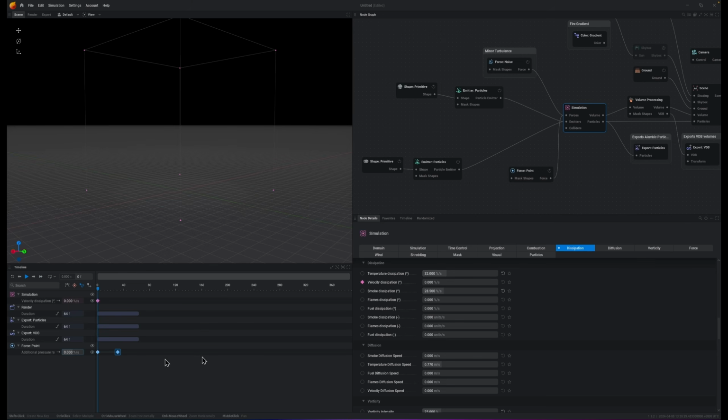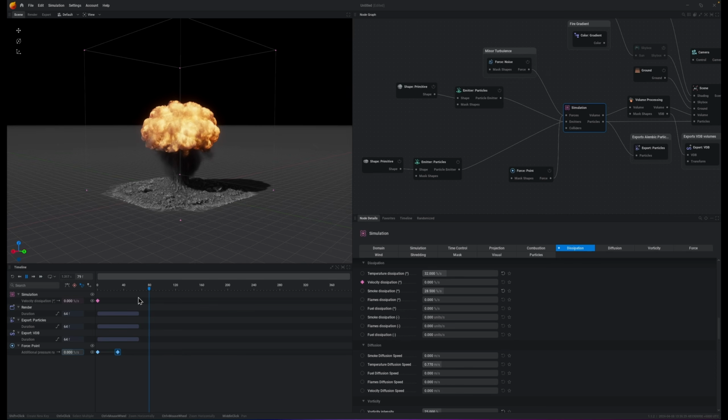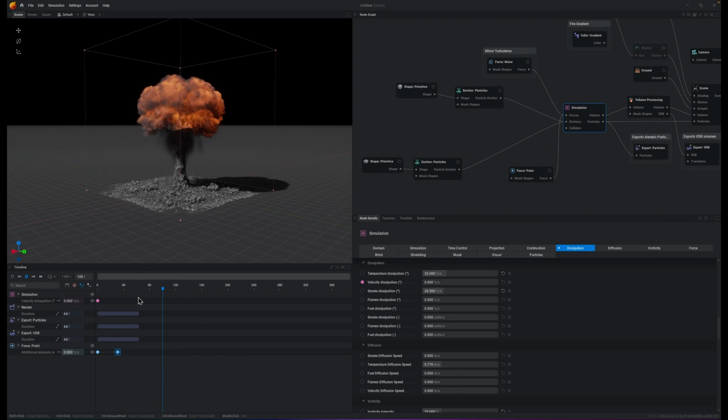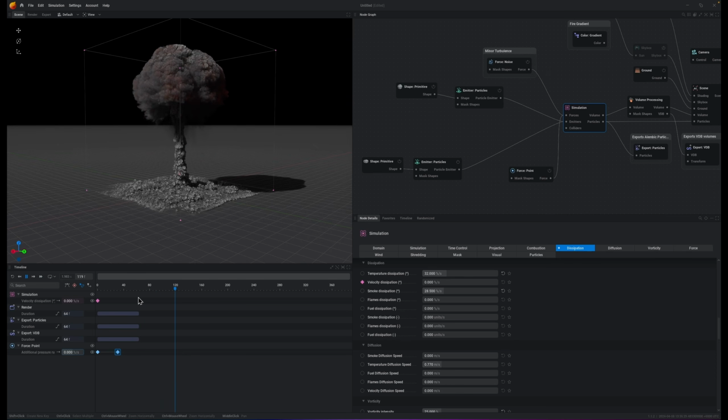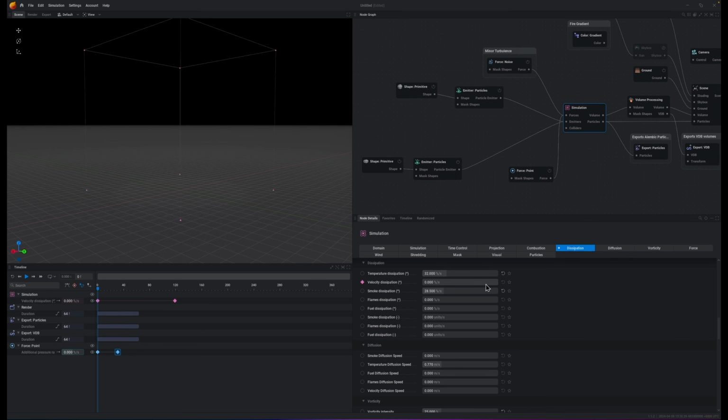We're going to animate. So I'm going to set a keyframe for 0. Let's let it run. And then maybe by the time we get to here, we want this thing to be absolutely crawling along. So bring that up to maybe not 100, but 99. So between these 2 points, it should gradually slow down. We might have to play around with this after the fact, but let's just see how it looks.